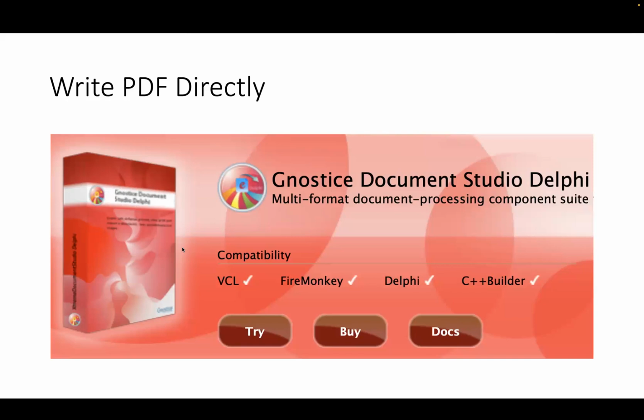Anyway, I mean, really, the question is, how do I want to print? If you want to be like us and print directly to canvas and manage everything yourself, then you can do it to PDF via a print driver or directly by Gnostice.